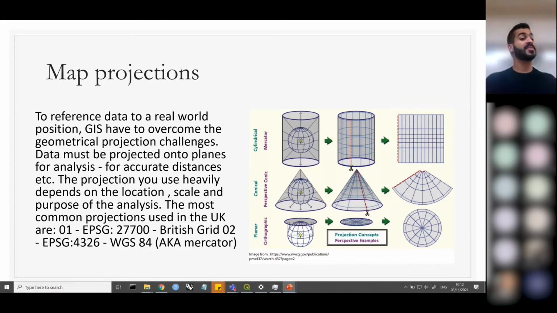But there are other ways of projecting as well. There's the conical one at the bottom. I'll explain later why certain projections are useful for certain things. But the thing to keep in mind right now is that we want to represent the world on a 2D surface, because at the end of the day we're going to pin up our work or present it in a portfolio, right? We have to project it somehow. We can't just take a sphere and put it on a page. And these are different methods.